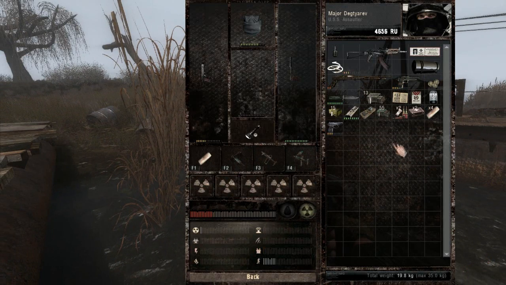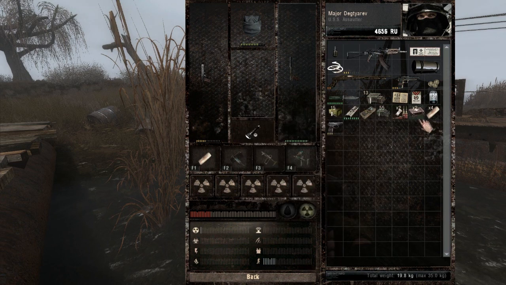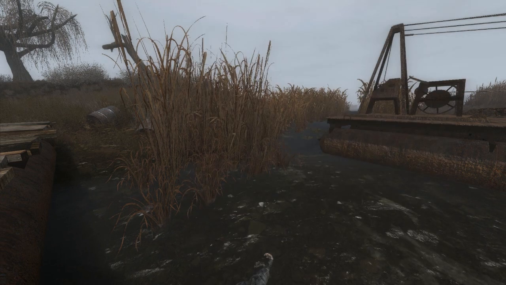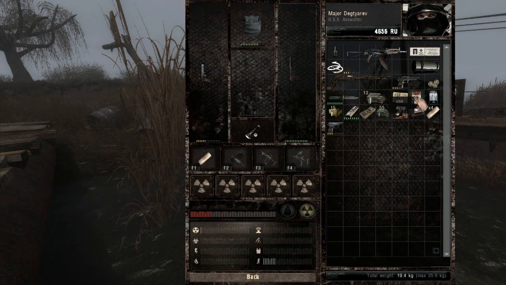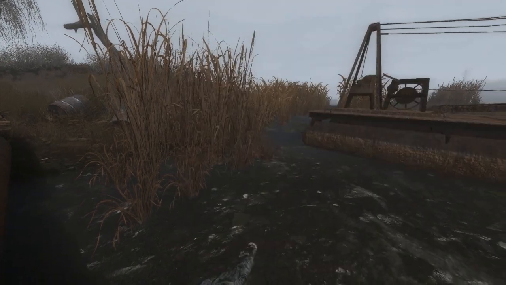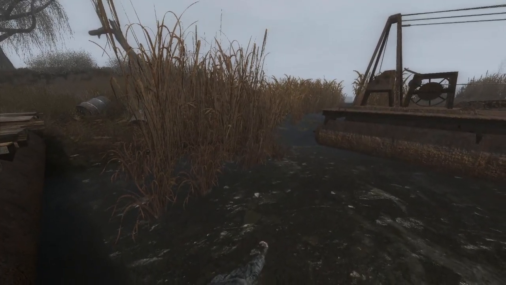Okay, we need to... Alright. Health reduction on usage. Okay, we need to take a med kit first. And we're not going to take any anti-radiation drugs because there's significant health reduction. So we're going to smoke some cigarettes. This should make our radiation go away, hopefully.